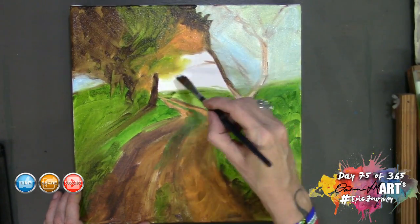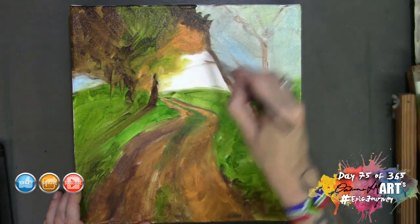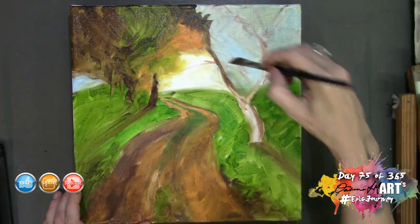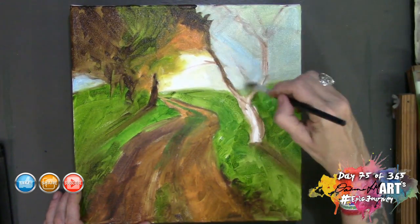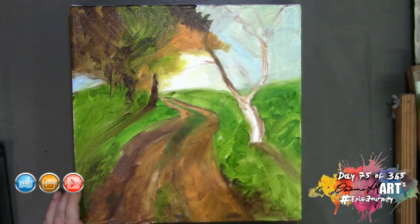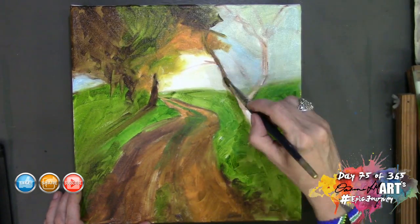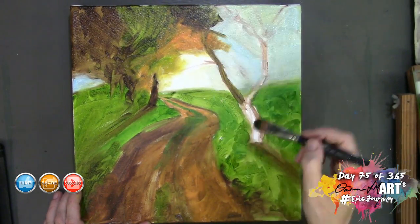What I'm doing now on the first layer is color blocking. You've heard me talk about it when I did the little seascape, for example. It's just color blocking, and I'm color blocking with a purpose. Now, if you had a look at the palette that I laid out before, there's a lot of complementary colors. You'll see on my palette I laid out the green and the red next to each other because they're opposite one another on the color wheel. You'll see I laid out the yellow and the purple next to each other because they're opposite one another on the color wheel.